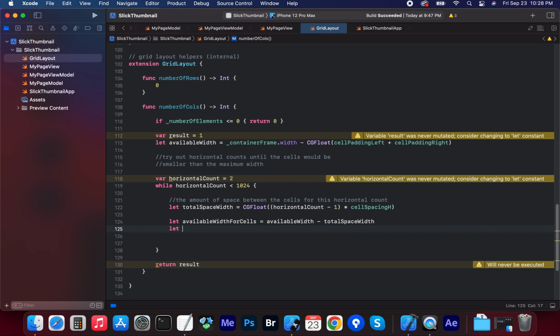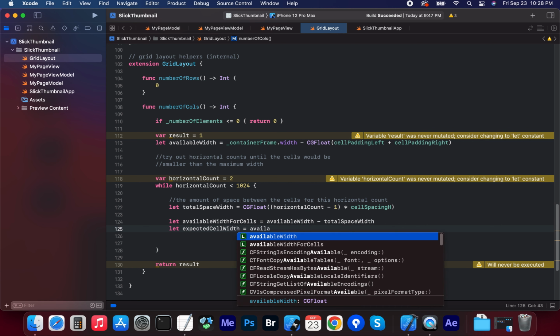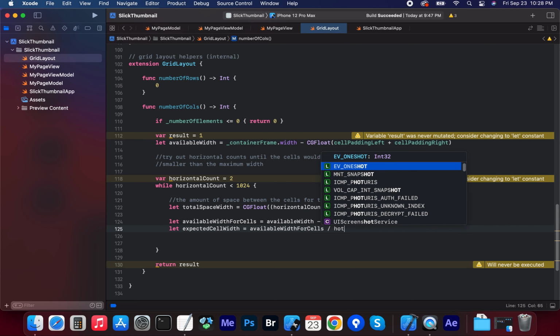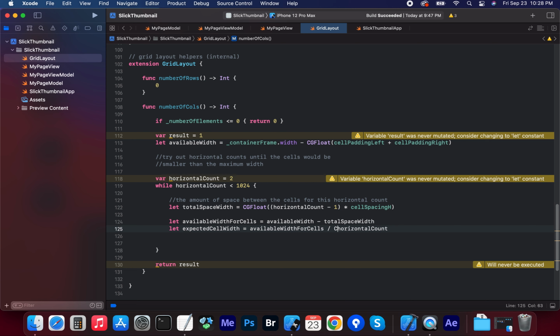So now I can say let expected cell width equal that available width for cells divided by the horizontal count we're testing, but that as a CGFloat.